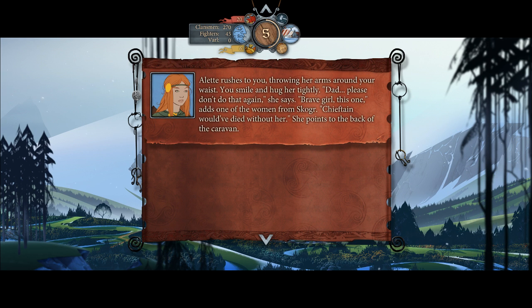Alette rushes to you. Hey, I won! Or made the right decision. I thought everybody was gonna die, or she was. Anyway, throwing her arms around your waist. You smile and hug her tightly. Dad, please don't do that again. She says, brave girl, this one. As one of the women from Skogir. Chieftain would have died without her. Oh, so she wasn't the one we were throwing into danger.